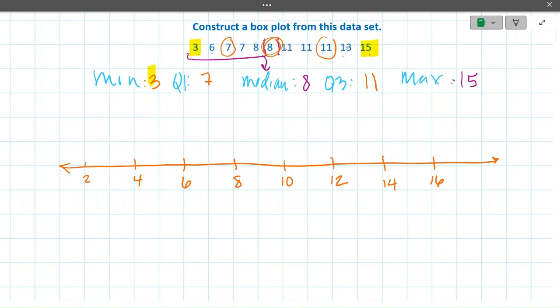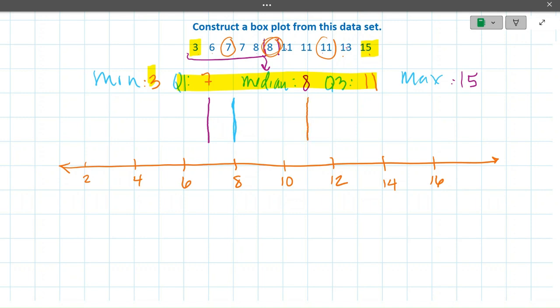Okay, all right, so here's how I like to do these. I like to plot the median first. So I'm going to draw a vertical line. The 3 values that have vertical lines are these 3. So start by drawing the median. I'm going to draw quartile 1's value in purple. So I'm going to draw a vertical line at 7 here. And I'm going to draw quartile 3's value in orange just so you can see what I'm doing. And it's at 11, so it's right here.